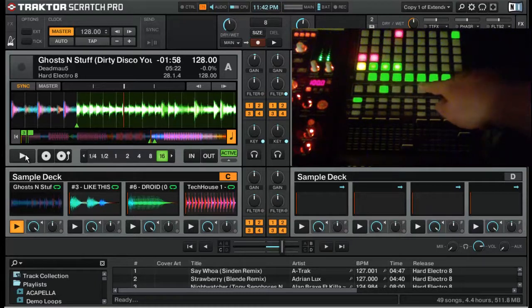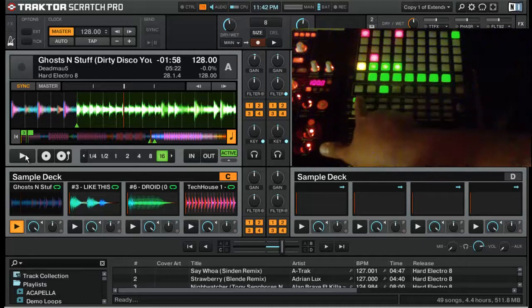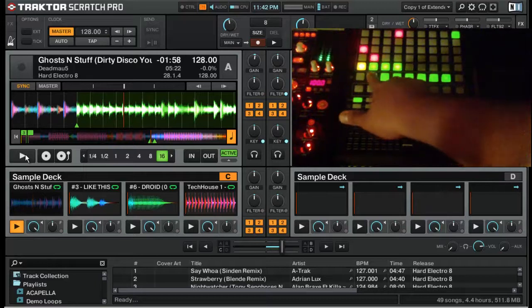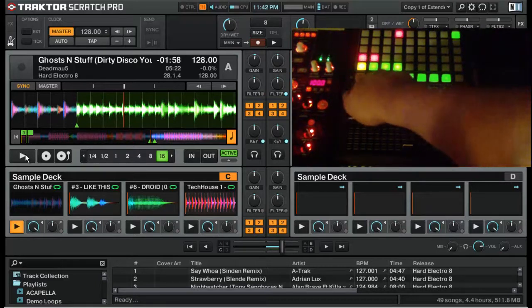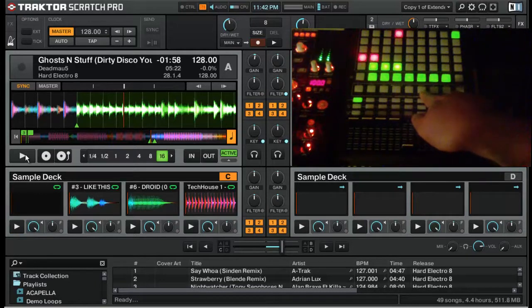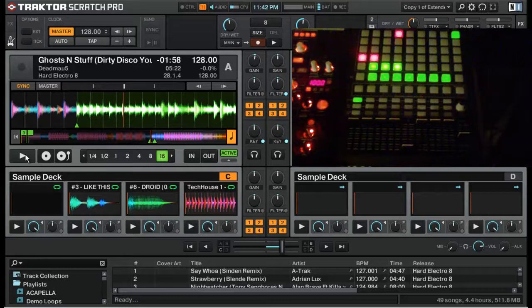All of my modifiers go as follows. This modifier is load, then I have play, then I have mute, then I have retrigger, then I have erase. So just to show you, obviously, hit erase, hit the action button for that track. Boom, it goes blank because I've erased it out. This one is load from list. This one is copy from loop recorder. And this one is group mode.